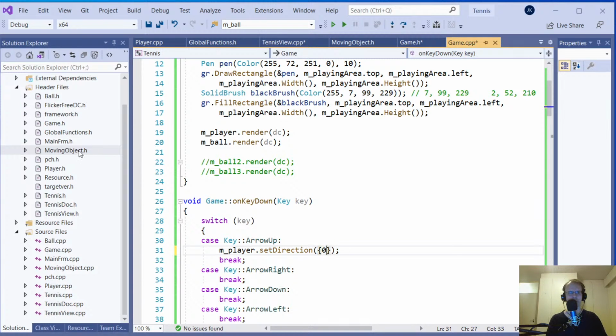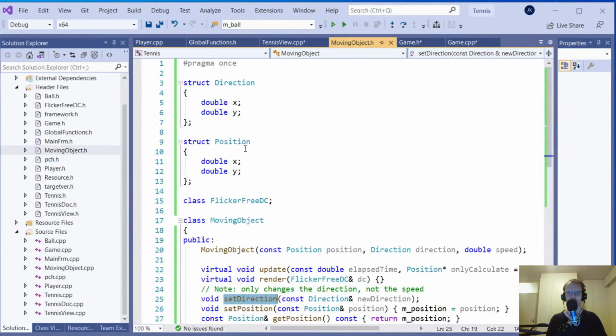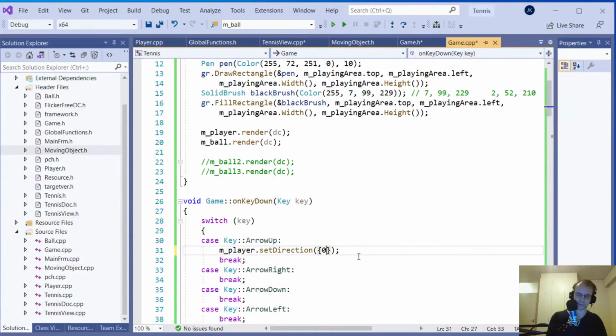The direction, is the direction float? No, yeah, it's a double. Okay, so 0.0. We don't go horizontally. So 0, 0, and then -1.